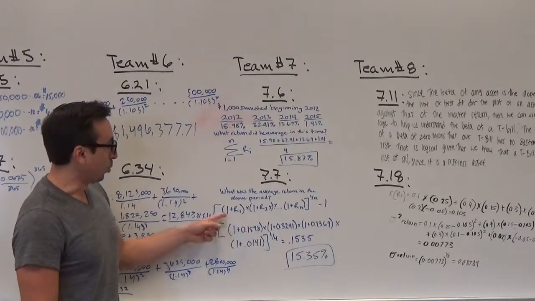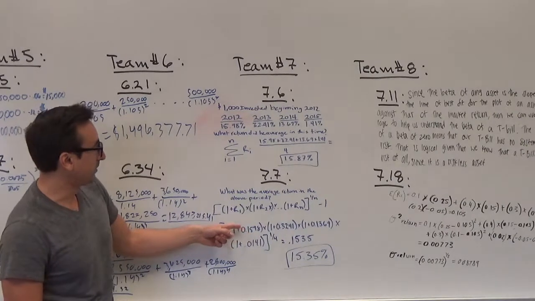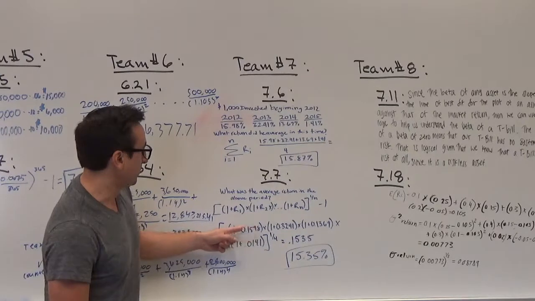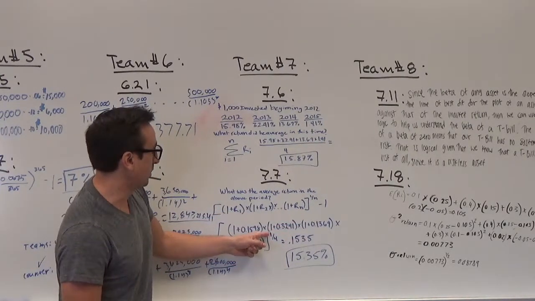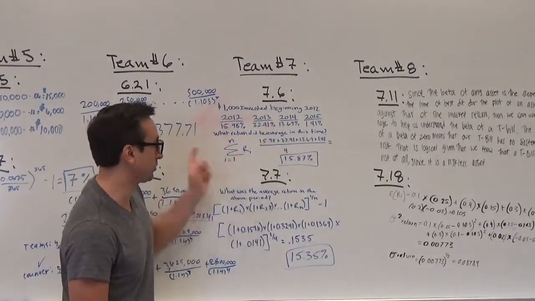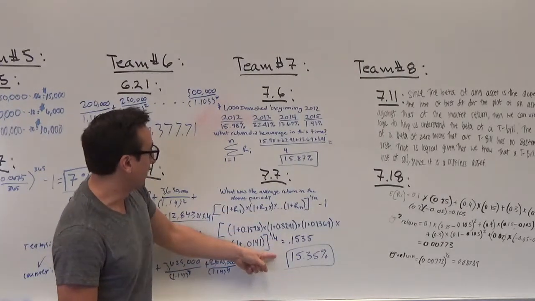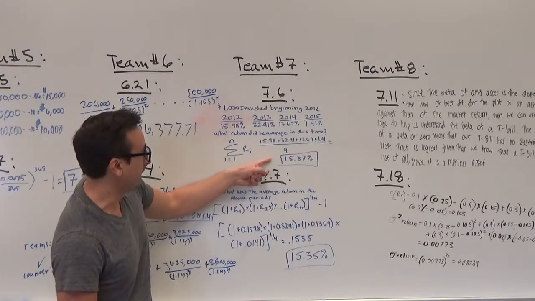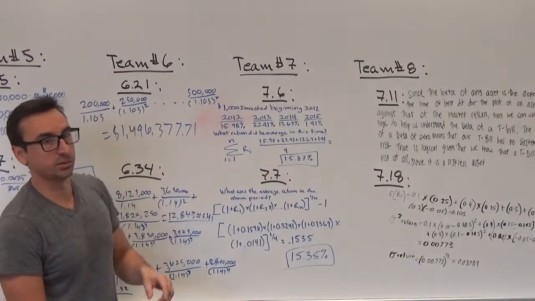You do 1 plus the decimal version of the percentage. You multiply them together, and then you take it to the power of 1 over the number of percentages or whatever values you're using, and it comes out. The geometric mean is always going to be less than the arithmetic mean because it accounts for variance, unless your variance is 0, in which case they're going to be the same.